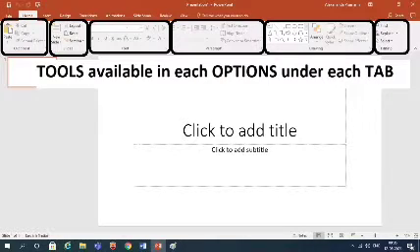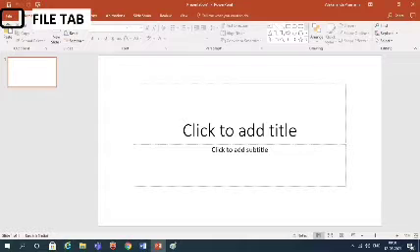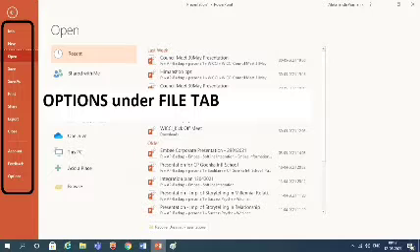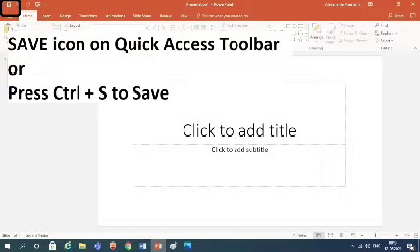If you click on the File tab, you will get different options on the left like New, Open, Save, Save As, etc. Or use shortcut keys Ctrl+N for a new file, Ctrl+O for open file. To save a file, click on the Save button on the Quick Access Toolbar right on top, or the shortcut key is Ctrl+S, or click on the tab File and choose Save from the drop-down option.